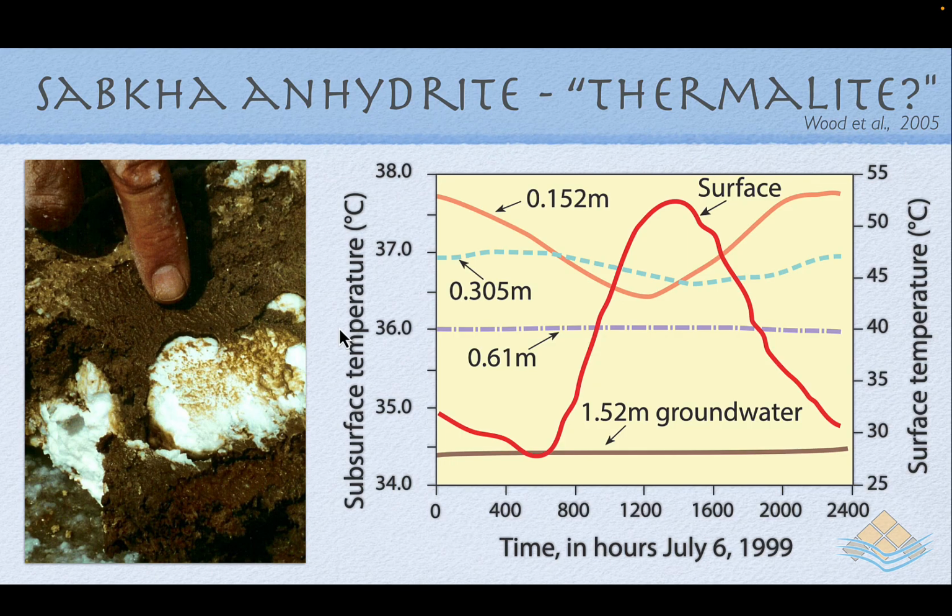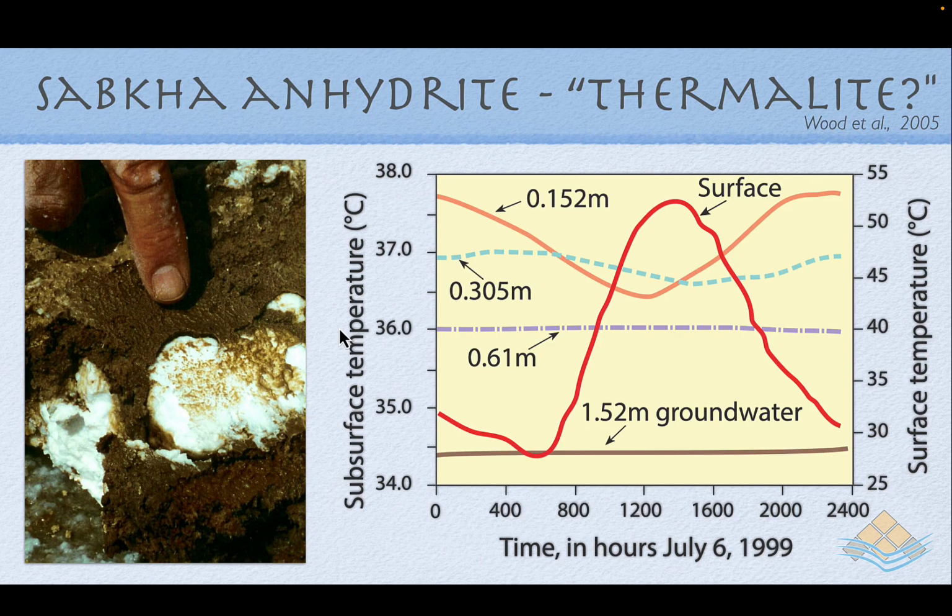So that brown line, now we're looking at the temperature scale on the left-hand side of that diagram, at a depth of 1.52 meters is below the water table, and you can see it's a pretty constant temperature of around 34.5 degrees centigrade. If we look at the shallowest profile in those barometer nests, you can see that at 15 centimeters, 0.152 meters below the surface, we see a fluctuation, now a much smaller magnitude than we saw at the surface, but we're ranging from lows of around 36.5 degrees centigrade with highs getting up to 38 degrees centigrade. So we see a diurnal transition in those temperatures in the upper 15 centimeters of the sabkha sediments.